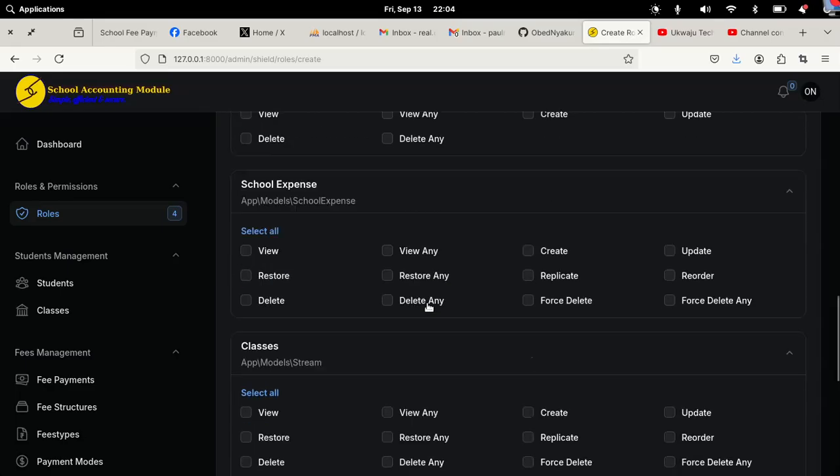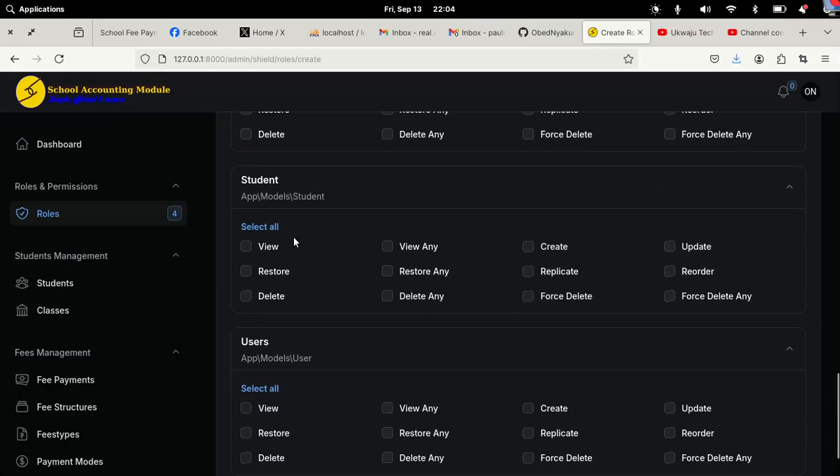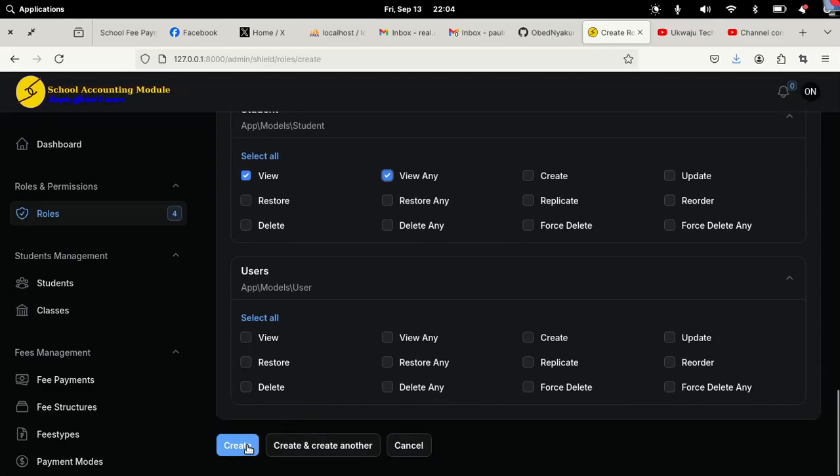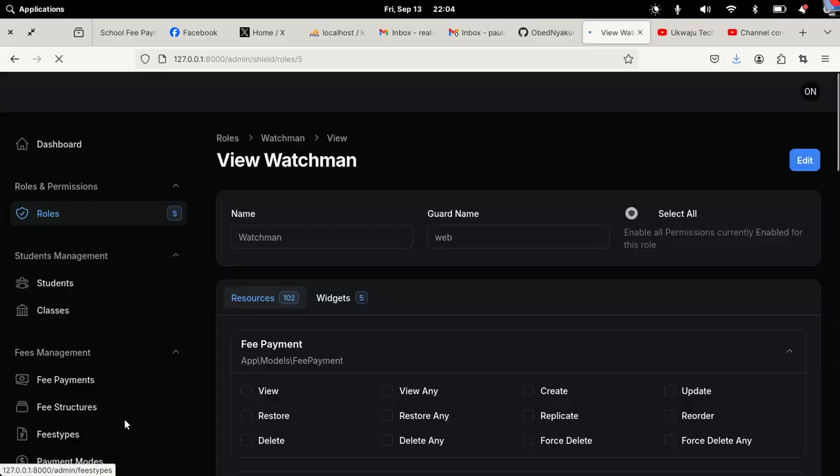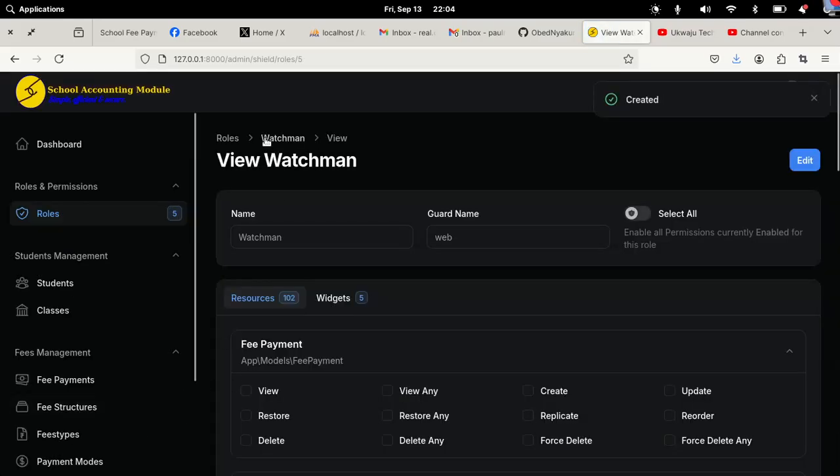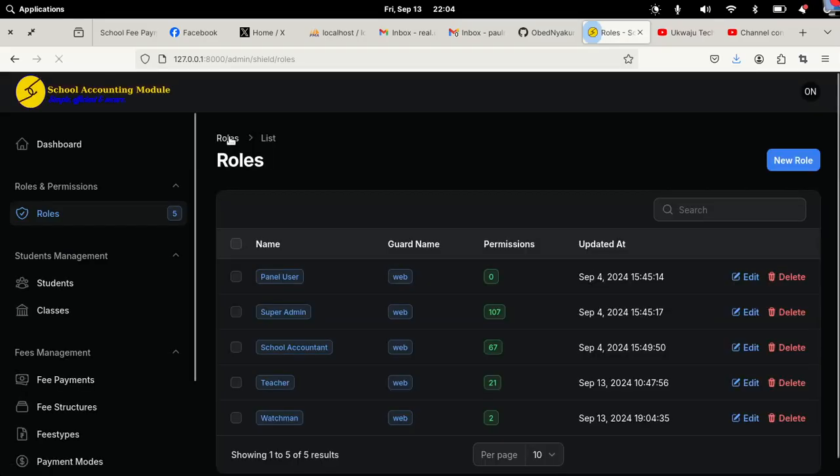Maybe view students only. Maybe view students and nothing more. You can do that and create. Now, if I went to roles, there is a watchman role.